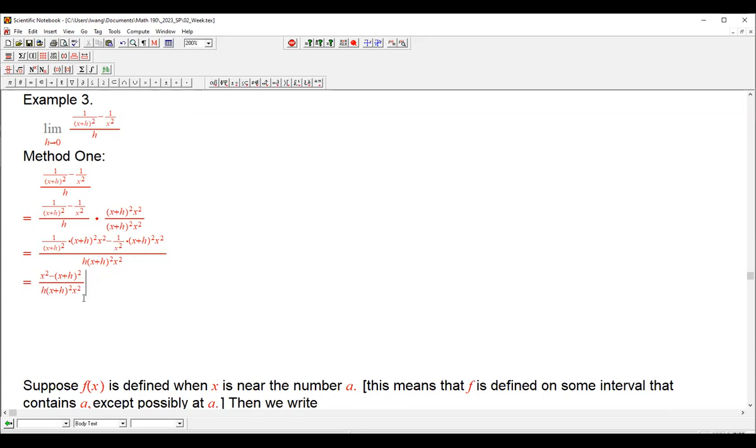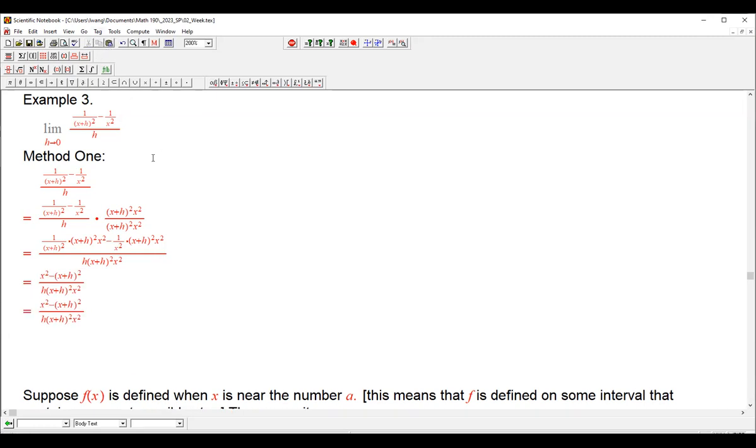Denominator, don't do anything. Don't FOIL this. Just leave it like that. As I mentioned to my pre-calculus class students, you want to leave things in factor form. We like things in factor form. So we have factor form in the denominator already, just leave it like that. Don't expand it. The numerator is not in factor form, but we will make it into factor form if we can. So that's what we're going to do next.